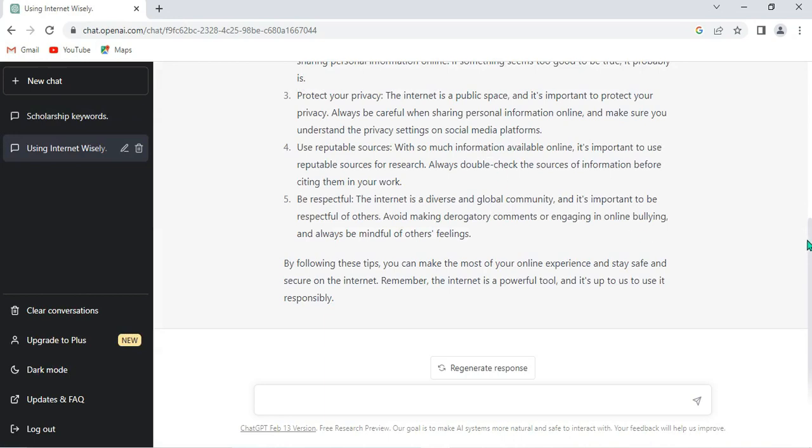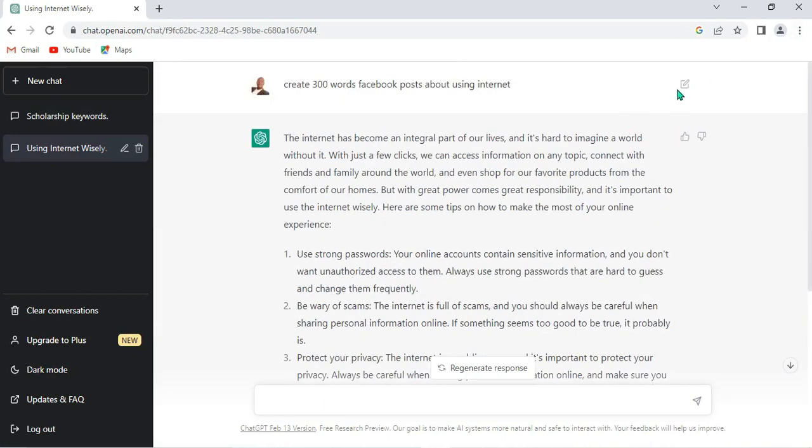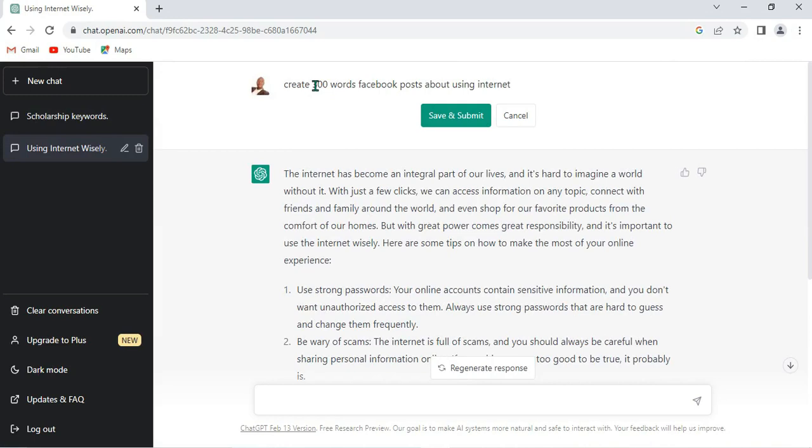Let me click here and go above. Now I edit this. I created one about chickens. If I click chickens, now I click save.